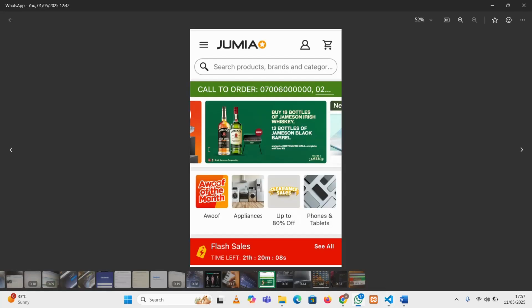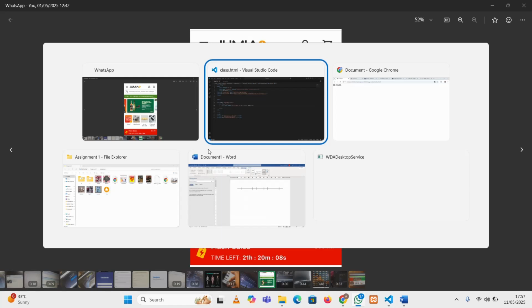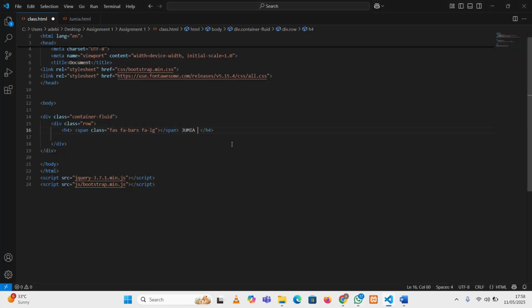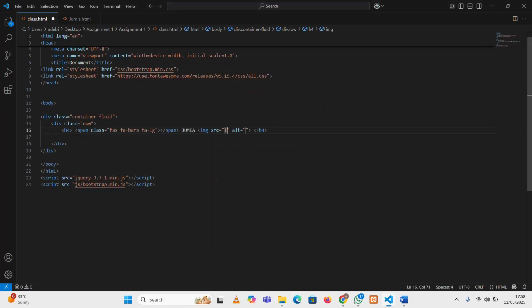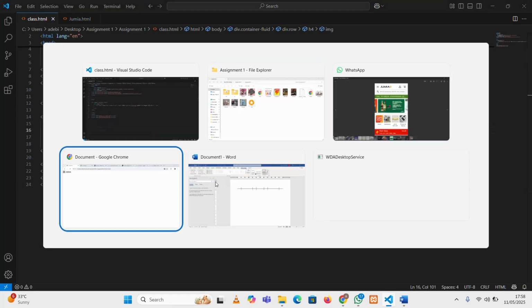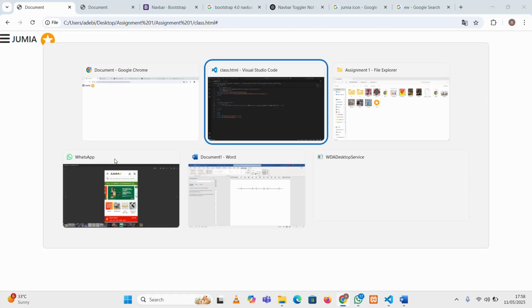The next thing is this logo here. I'm going to be using the image tag to create that. So I have this here, icon.png. I'm going to be typing icon.png. Then I want to control the width and height. Let's say 50 height, so it should be 50. Let's refresh and see what is going on. We can see that it's looking nice.